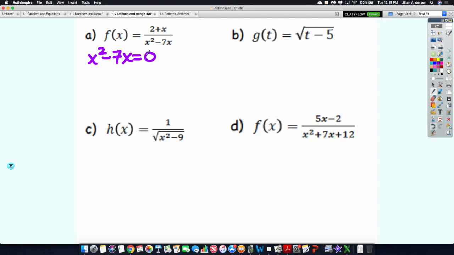And this is exactly why this is hard for students. Y'all remember some of the old stuff. So we've got to factor. The first thing you always look for when you factor is the greatest common factor. What do the terms have in common? They have an x in common. So you want to factor out that x. Remember, factoring involves parentheses. If I take an x out of x squared, what am I left with? And if I take an x out of 7x, what am I left with?